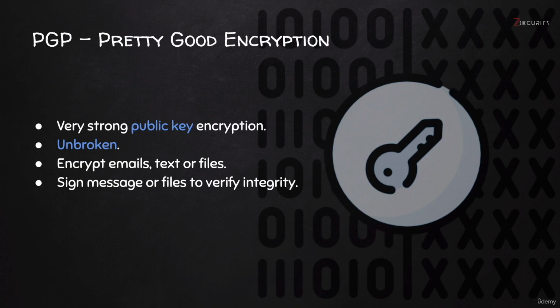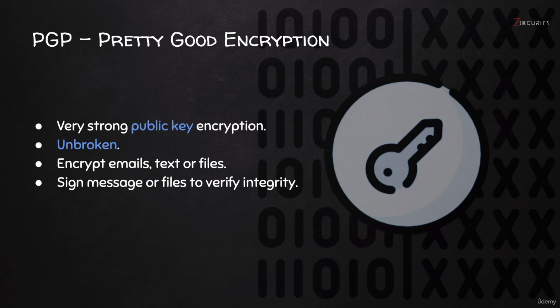Now, the reason why we're going to use PGP for encryption and to verify integrity is because this is a very strong encryption that stood the test of time and has not been broken yet. Even based on leaked reports, it seems like even government agencies are not able to break it yet. So it's a very, very strong encryption. Even though PGP stands for pretty good privacy, this name is actually sarcastic because this is a very strong and powerful encryption.